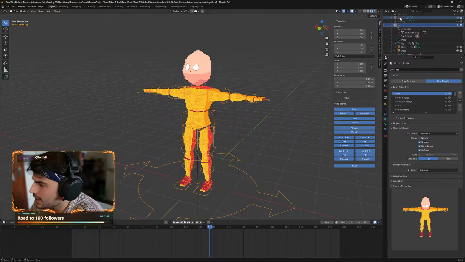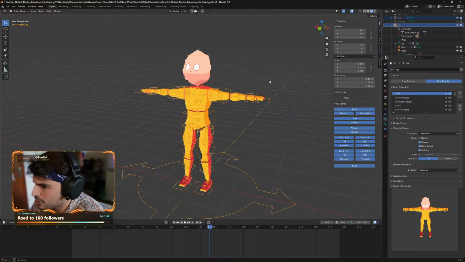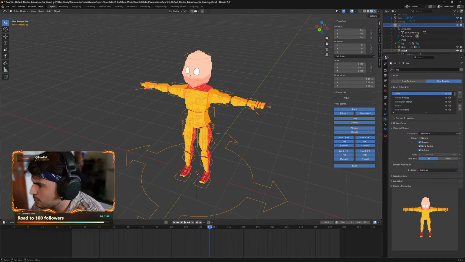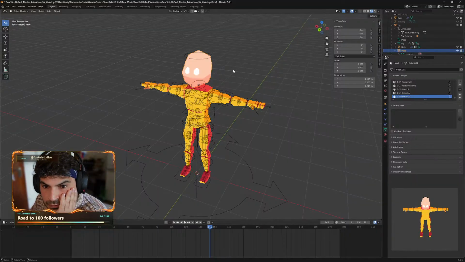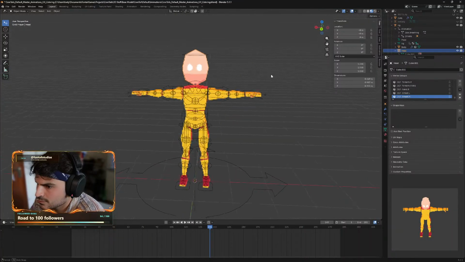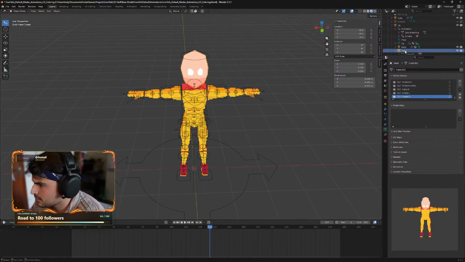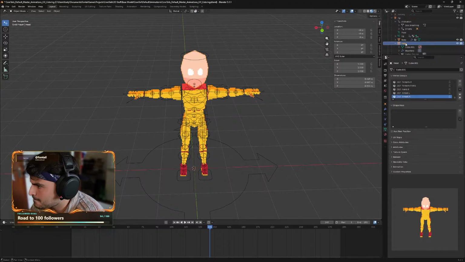How do I do the eyes then? I thought if it stays on the head, it would be fine, but it isn't. Oh. Okay. Why can't I just parent it to the head? Modifiers.